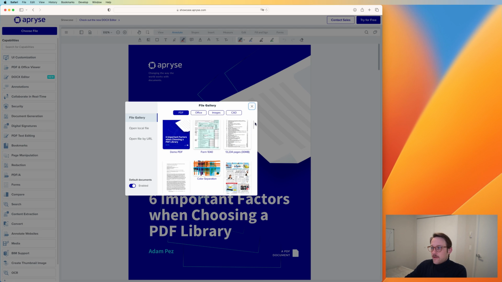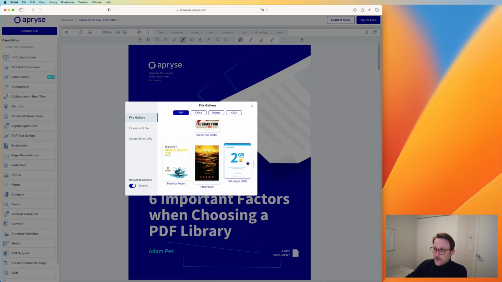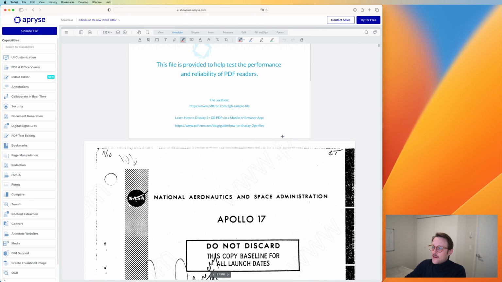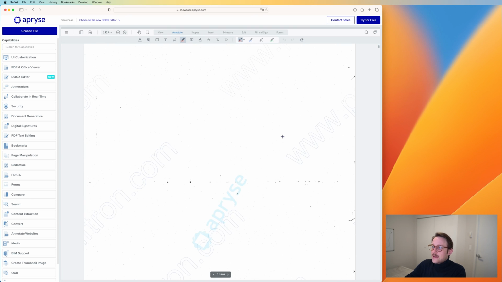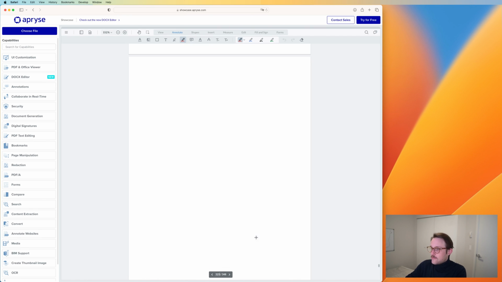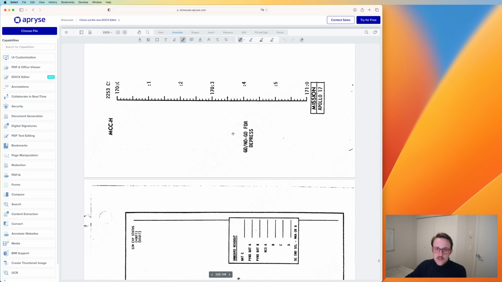So if I open a very large document, just like our 2 GB sample file here with 350 pages, it will load instantly. So I'll just click on that right now. And as you can see, it loads a little bit longer because it's a 2 GB file. However, it loads pretty much instantly and I can start scrolling. And not only that, I can also go to one of the last pages right here to, let's say, 325, and it will instantly jump to one of the last pages and show me the contents there, and I can continue scrolling.